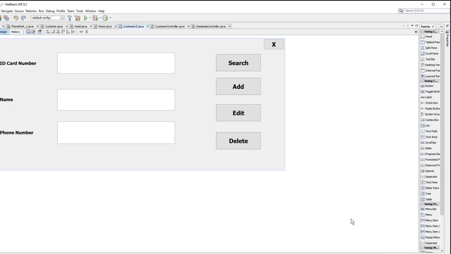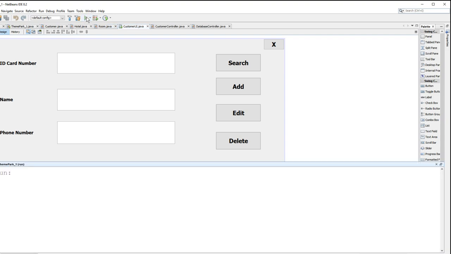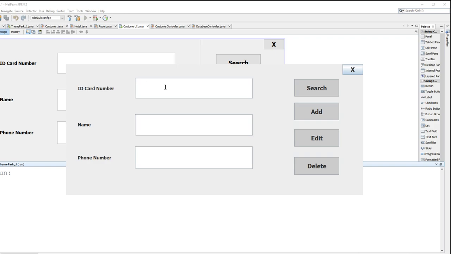Last class we saw an example of how we can design and search the data from the database. As you have seen, we tried to add a customer. So let's try to see that again. Yeah, ID card number. In this case, you should see it will fail if there is more than one customer. So we need to handle that. For now it's not handling that, so we have to handle that.